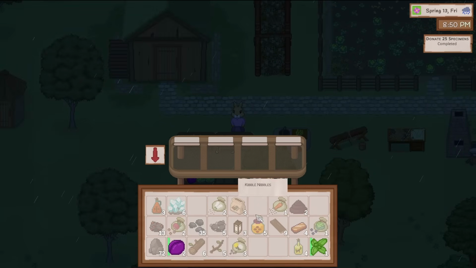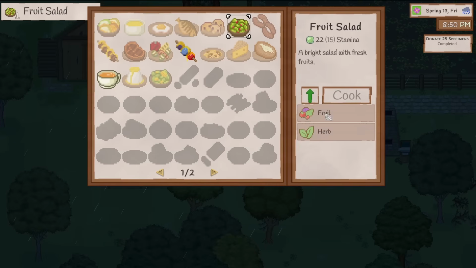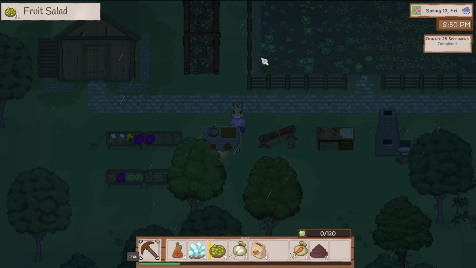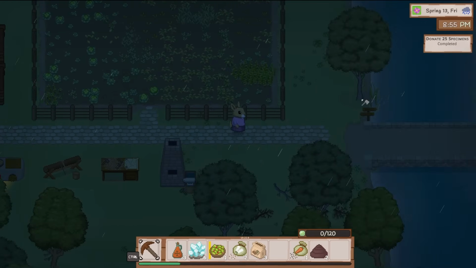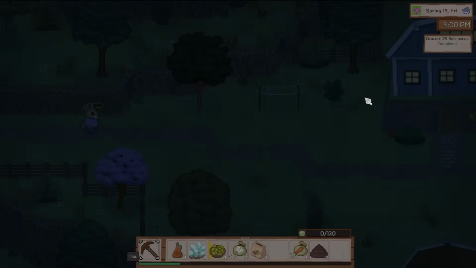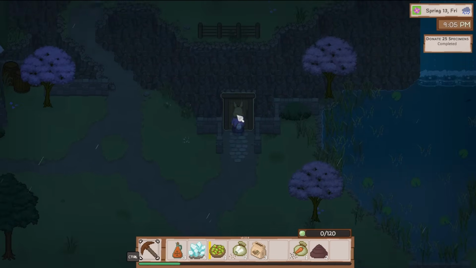All right, let's have a look at this then. So a couple of dried plums. I've got a piece of mint and a plum, so that will make me a cooked food, a fruit salad. I want to put that straight into the cellar. I'm kind of done with my stamina for the day, so I want those in there.